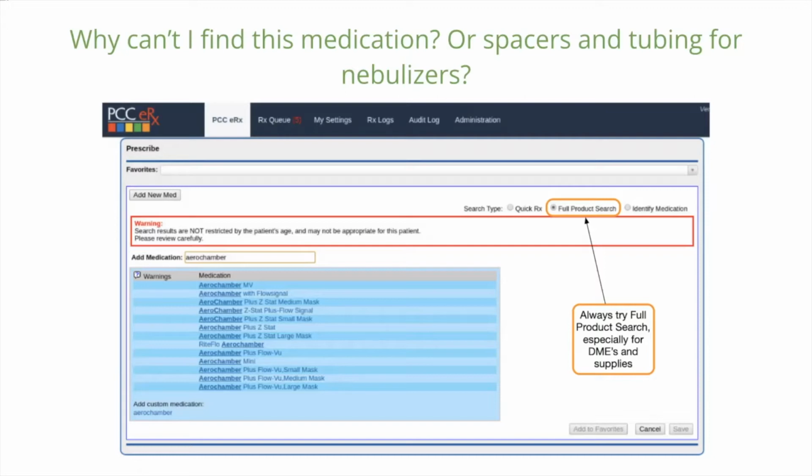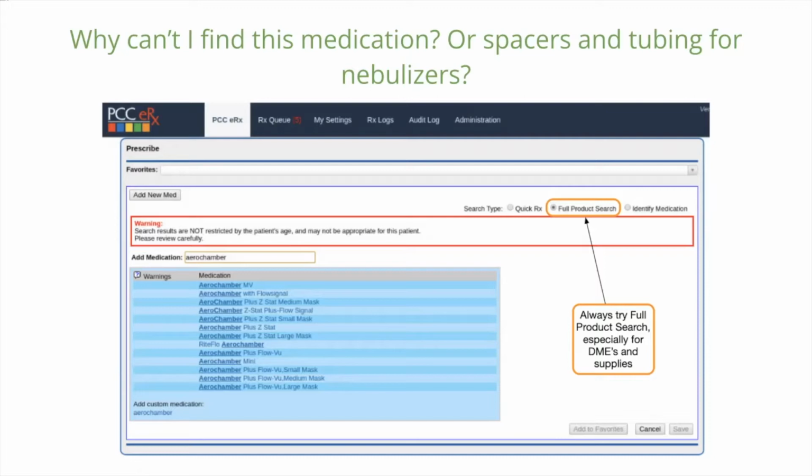After all is said and done, you have control over what you do and do not display. We'll talk about that in a little bit. But if you think about just a basic medication, when you pull up the patient's chart and you jump down to this prescribed section, if you were to search for, let's say, Tylenol, the results that are displayed on that screen are filtered out by what is believed to be appropriate for that patient's age.